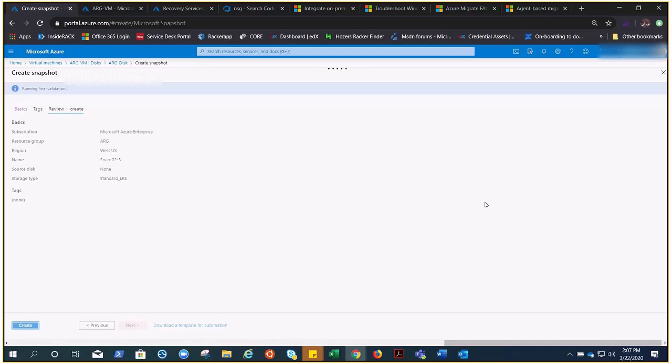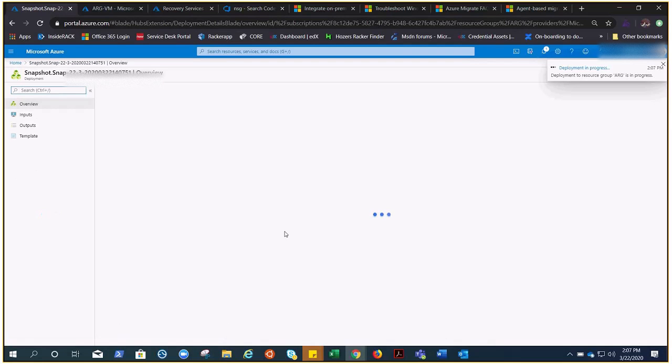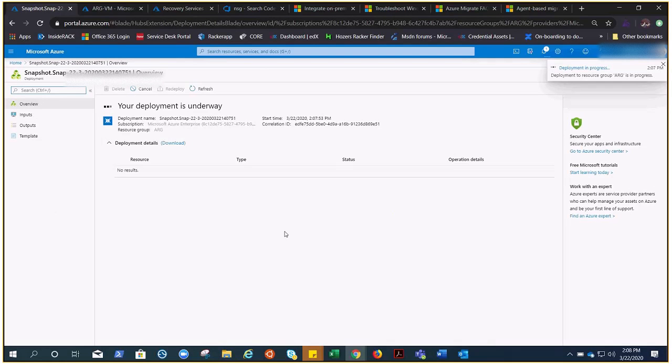Now once this snapshot is created, you can easily move it with the help of the move function in the Azure portal to a different subscription or to a different resource group inside the same subscription. So you can utilize this feature as well to accomplish the task. I'll show you. Just let it deploy first. Now, I have moved the disk snapshot. You just need to create the disk out of the snapshot.